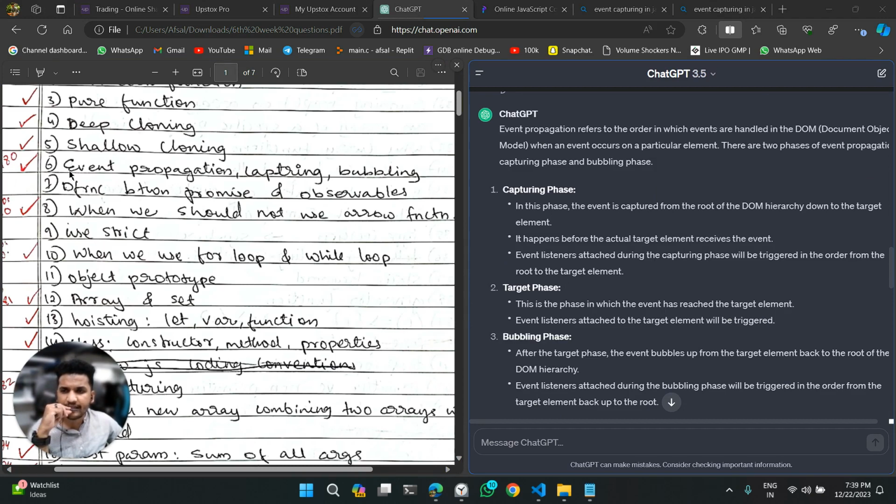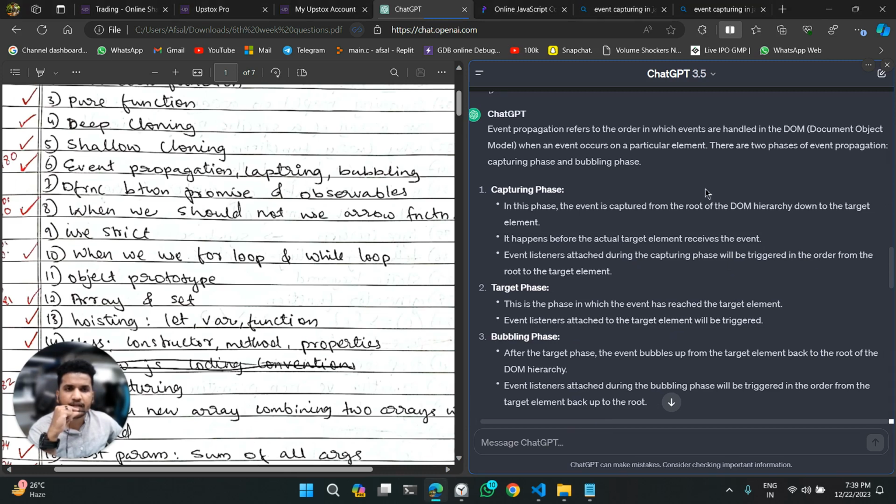The next question is, what is event propagation? Capturing, bubbling. Event propagation refers to the order in which events are handled in the DOM. When an event occurs, there are two phases of event propagation: the capturing phase and the bubbling phase.